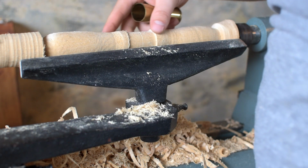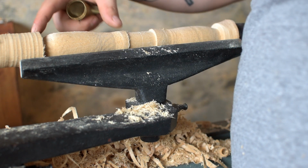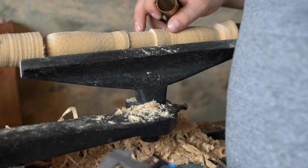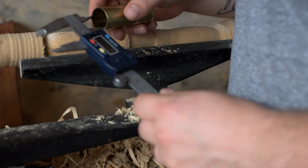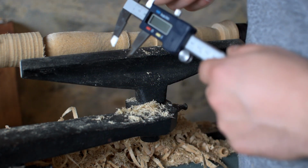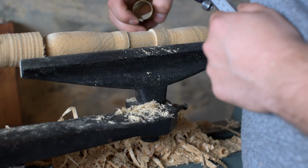So I've marked the length of the two handles here. So here's one handle, there's sort of a mirror image, and here's the other handle, right here. And here is where the brass will go over, a piece on each one, I've marked it in the middle. I'm using Ray's caliper here where I can measure the inside of my brass pipe, and then I can match the outside here where this pipe has to slip on over, and then it'll butt up against a ridge like so.